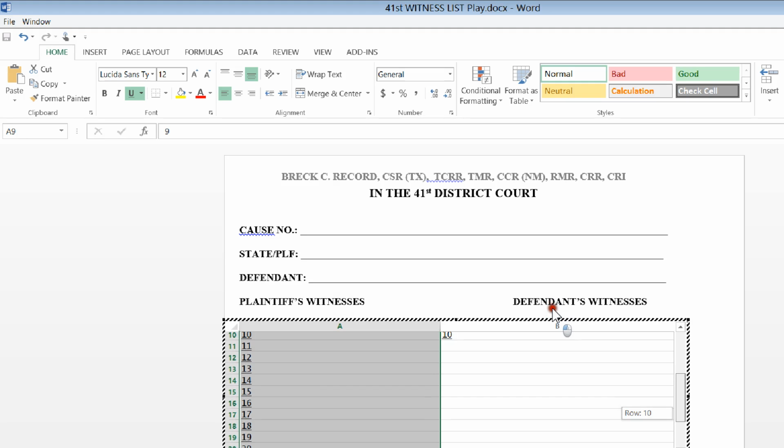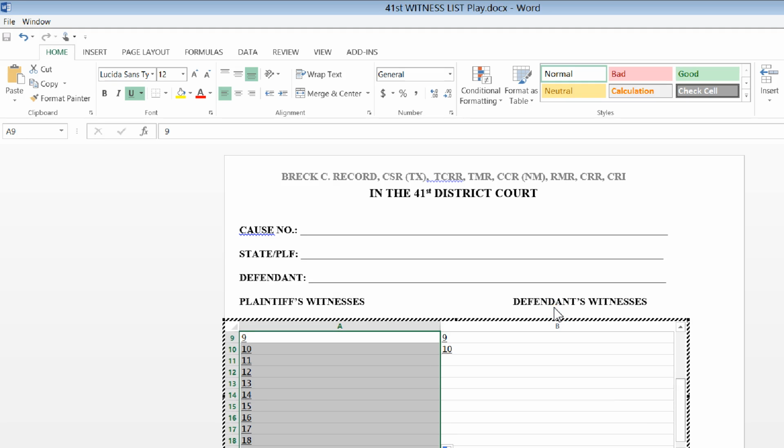And the nice thing about that is you can have as many witnesses as you want or as few as you want, and have them come up on this document here. So I like having the ability to merge in an Excel sheet into Word, and it works really nicely.